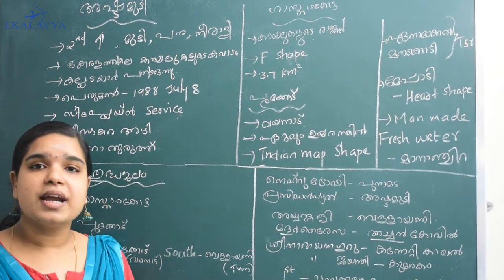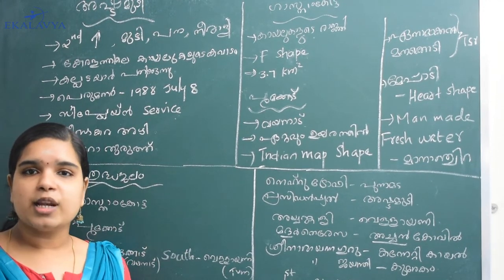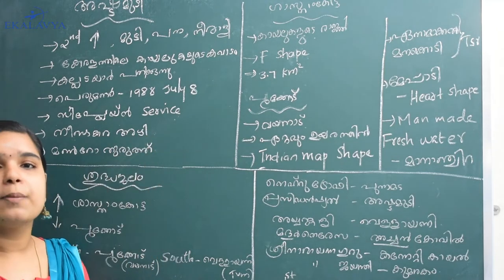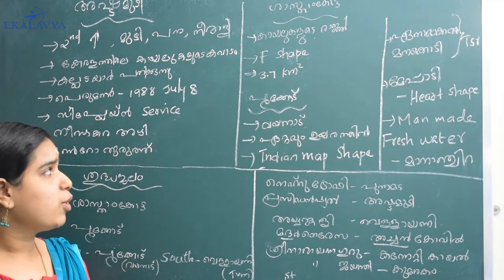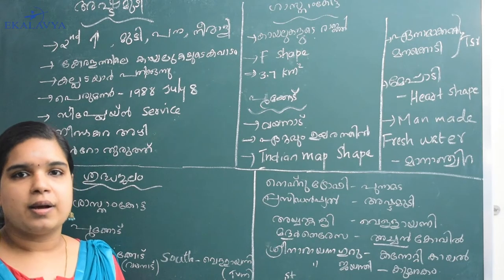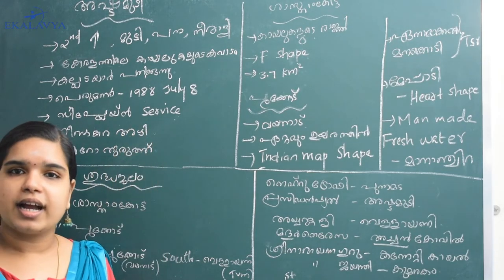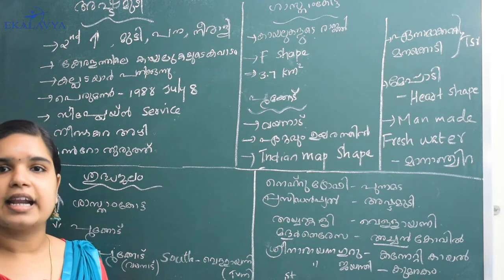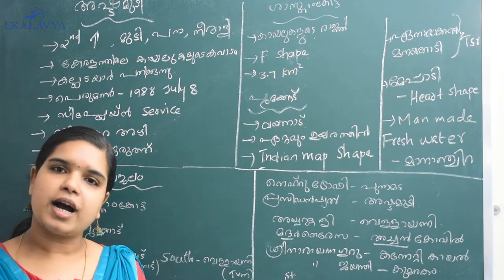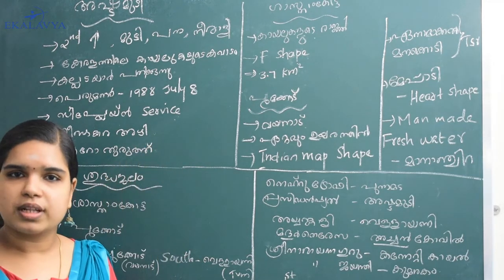What I will say is about the Seaplane Service — it's a very large part of the Seaplane Service. Hence, we are learning the topics and how we are covering them. There are two different important things in Kerala that we need to know. These topics are very important to cover.